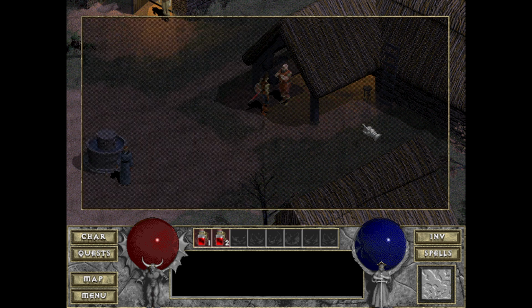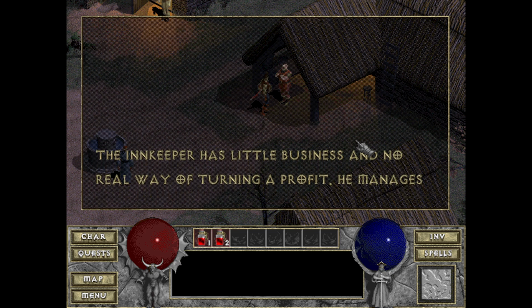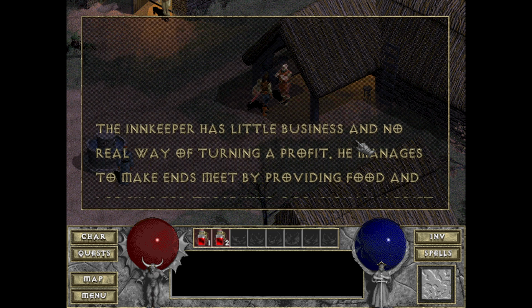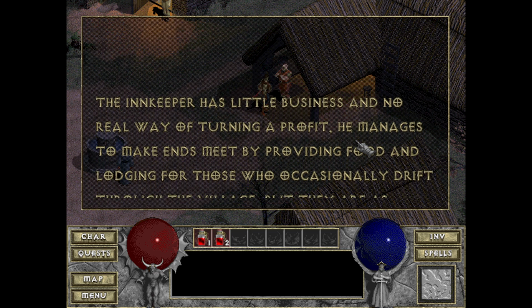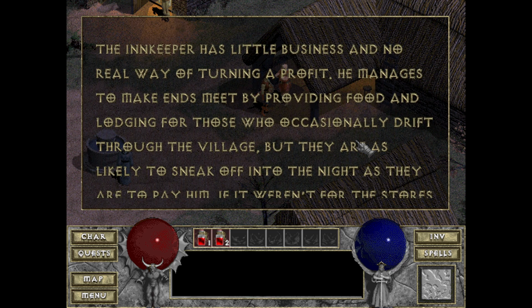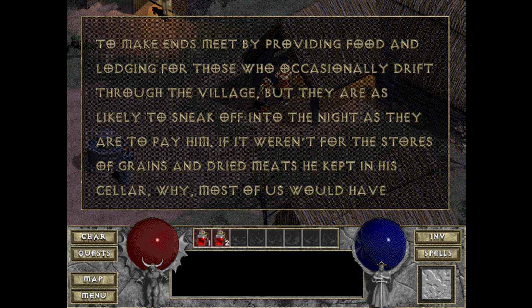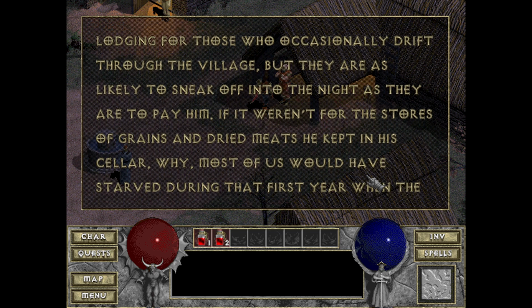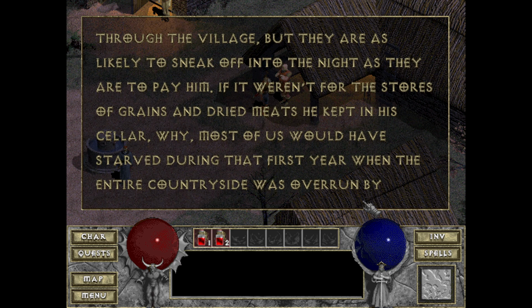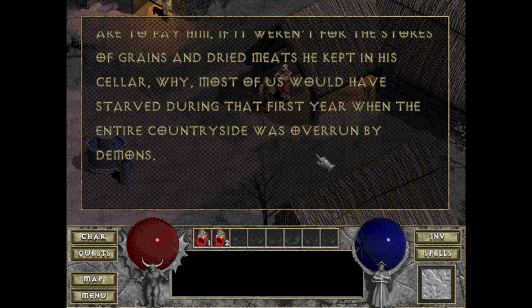Let's gossip. The innkeeper has little business and no real way of turning a profit. He manages to make ends meet by providing food and lodging for those who occasionally drift through the village. But they're as likely to sneak off into the night as they are to pay him. If it weren't for the stores of grains and dried meats he kept in his cellar, why, most of us would have starved during that first year when the entire countryside was overrun by demons.